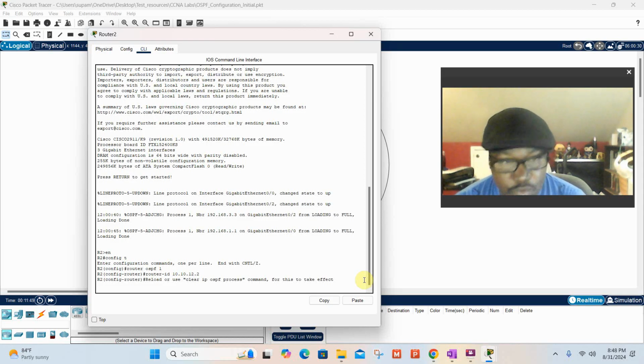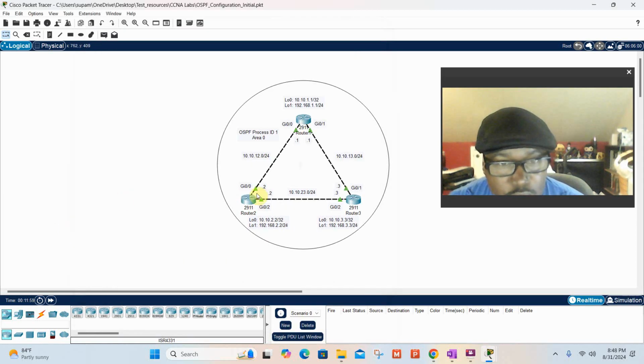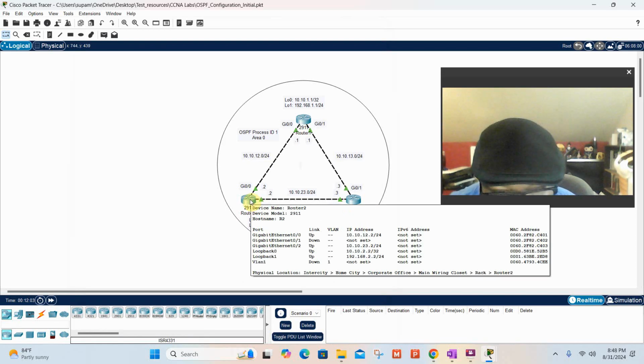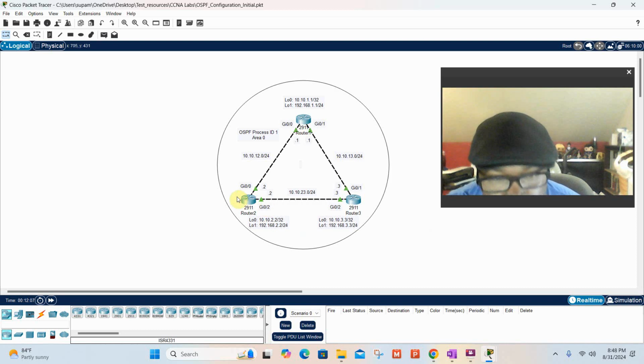So while we're in here, we're going to go ahead and go to interface, and let's see which interface we're going to use. Let's say we're going to use the gigabit port 0/0 since it's already up.